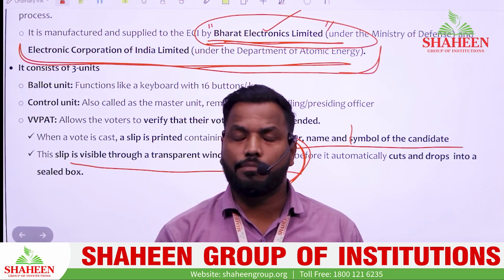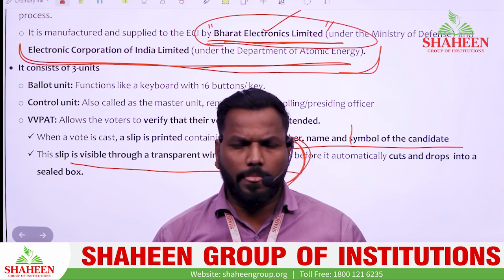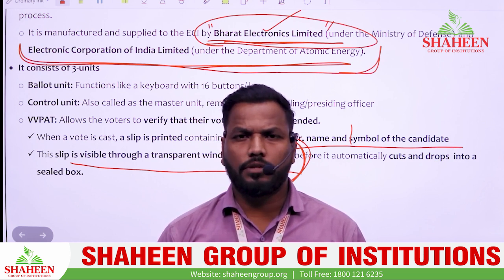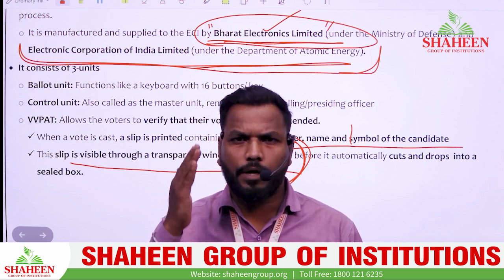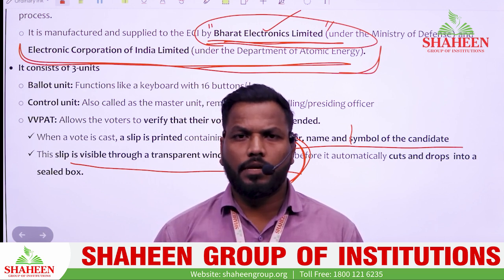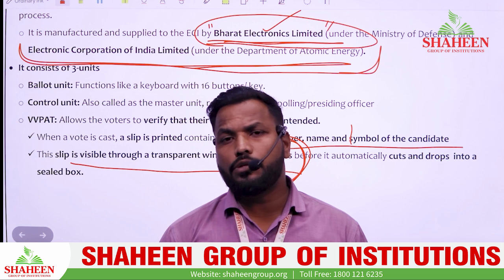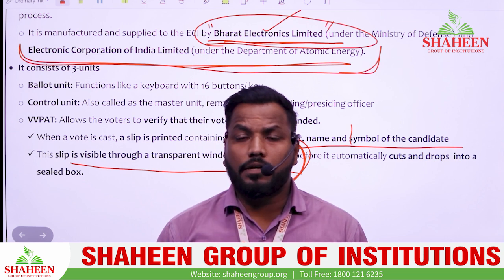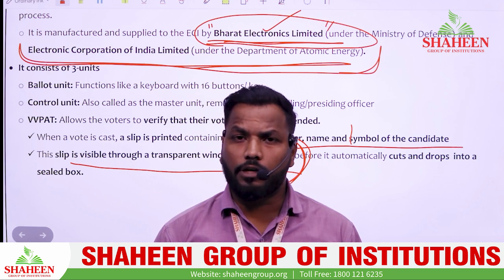This is said by the Election Commission of India. The Election Commission of India and the Supreme Court are the most powerful organs of this country. Believe me, whatever they are doing, they will be doing for the betterment of this country, of its citizens, of the common people of this country. Keeping that in mind, the Supreme Court always works in favor of citizens. So how can you think that the use of EVM is not good for this system? Nobody can blame the use of electronic voting machines.